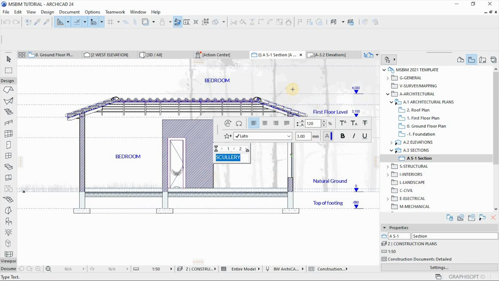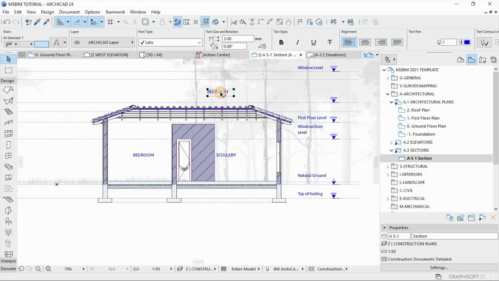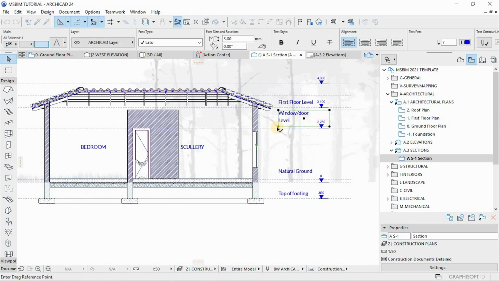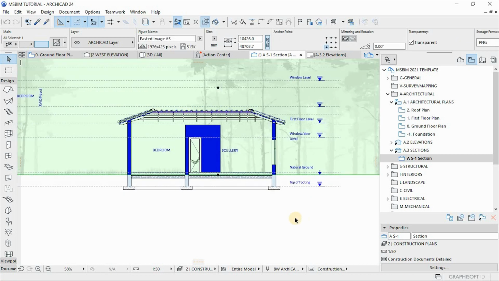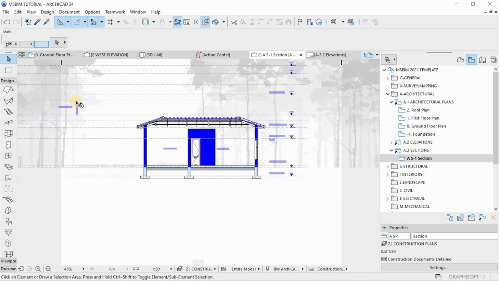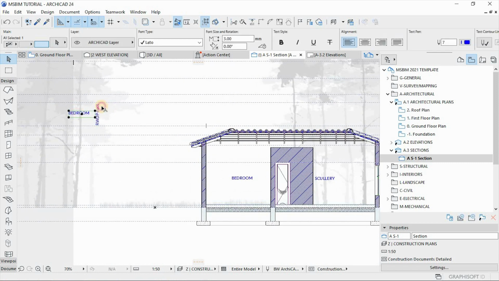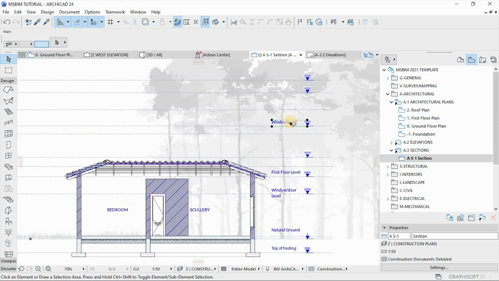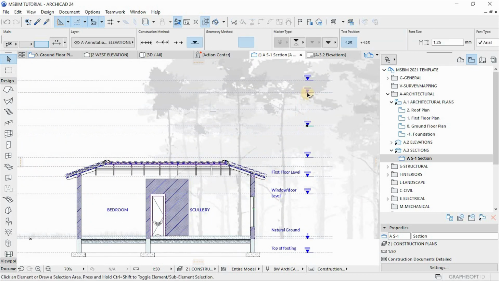I don't know what this is. Whatever. And then you can play around with this information. Perfect, and you're almost done with the section. What you can also do is place the annotation. It's the part that I want us to see how we can leverage. So this I will delete.